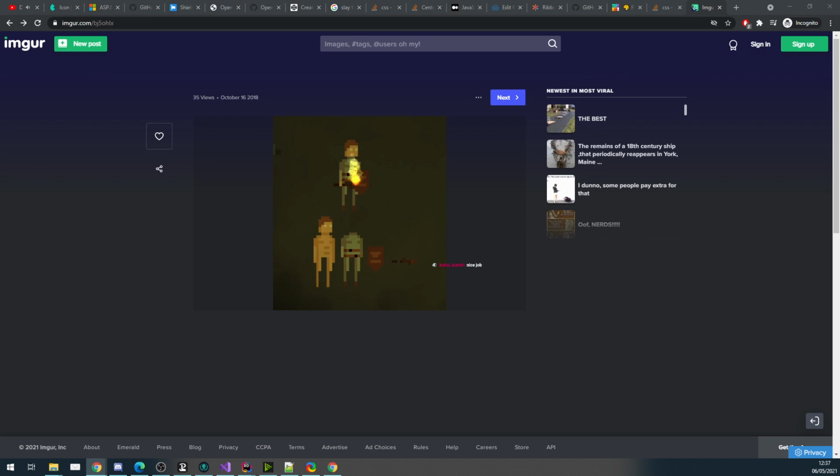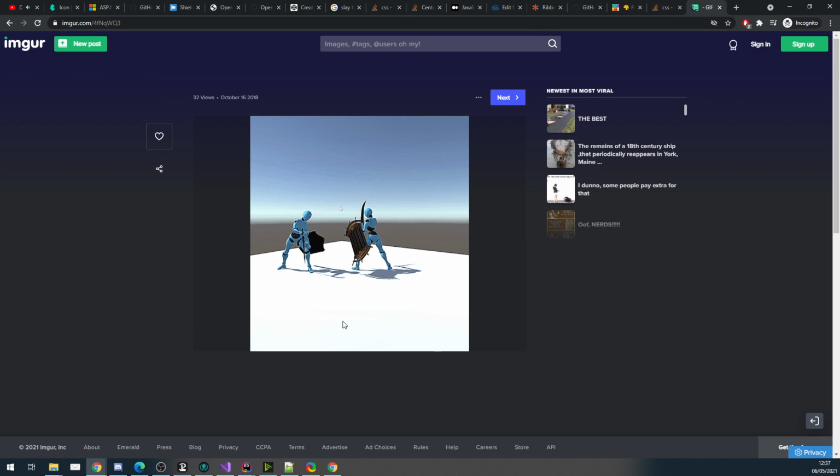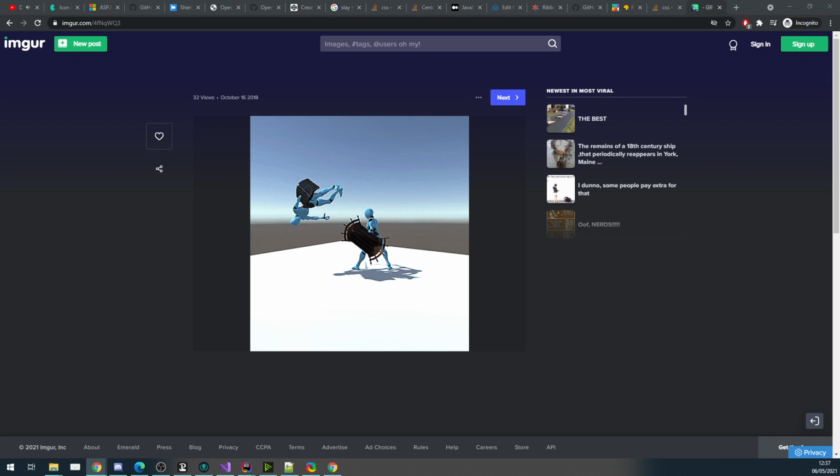Is there any other goodies in here? Oh, look at this one. This was a good one. This was me trying to do inverse kinematics with swords and shields. I'm gonna hit. Whoa! Where's gravity gone? Oh my god! That was a good one. What are the ones we got here?